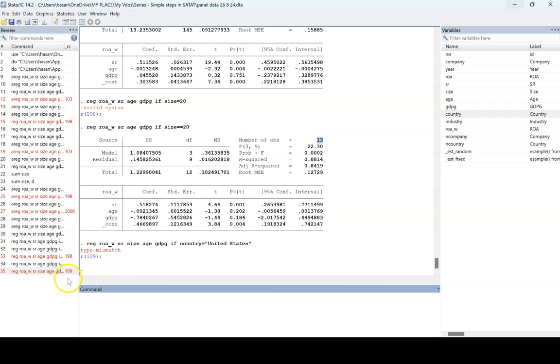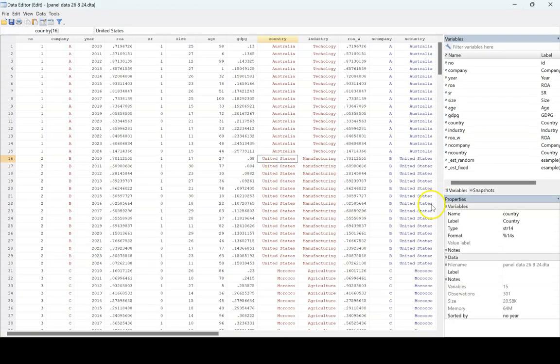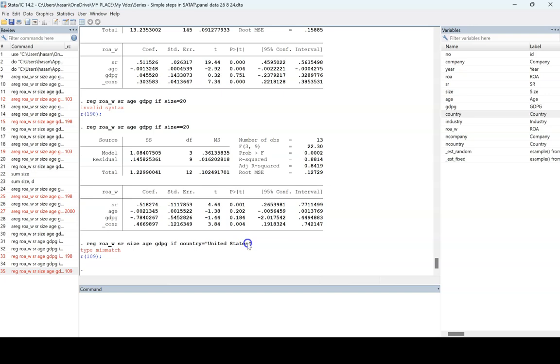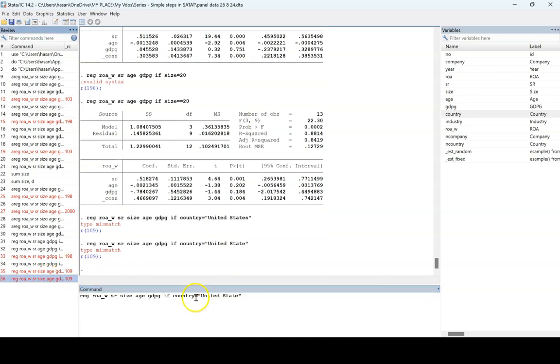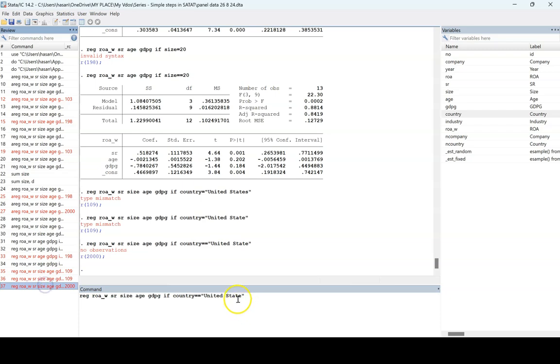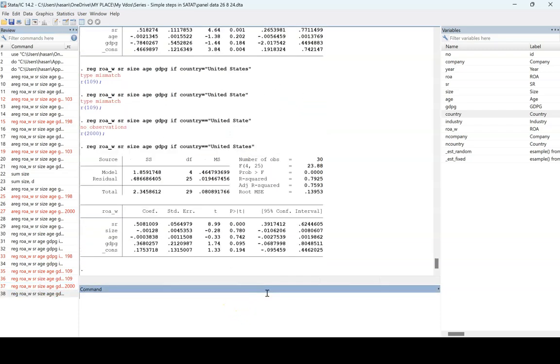And then it says type mismatch. So you go back and it says United States. Let me copy. Hopefully, let's see why this error has happened. Try again, type mismatch. Let me put another. So you see, sometimes this happens. What we have to do is, again, remember, put two equal signs and make sure the country name is okay. So now you have the regression only for the US sample. You can see over here.